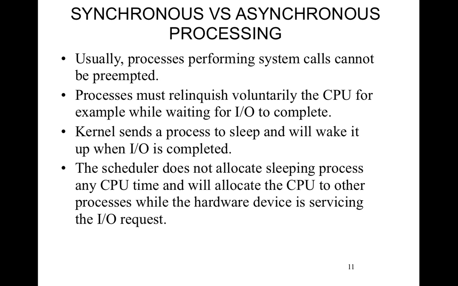Scheduler does not allocate sleep processing anytime. No, not at all. So if you put a user mode process to sleep, it's not wasting any time for the kernel, because that thread that's down there in the kernel, it's marked sleeping. So it's a great way to kind of pause some execution.